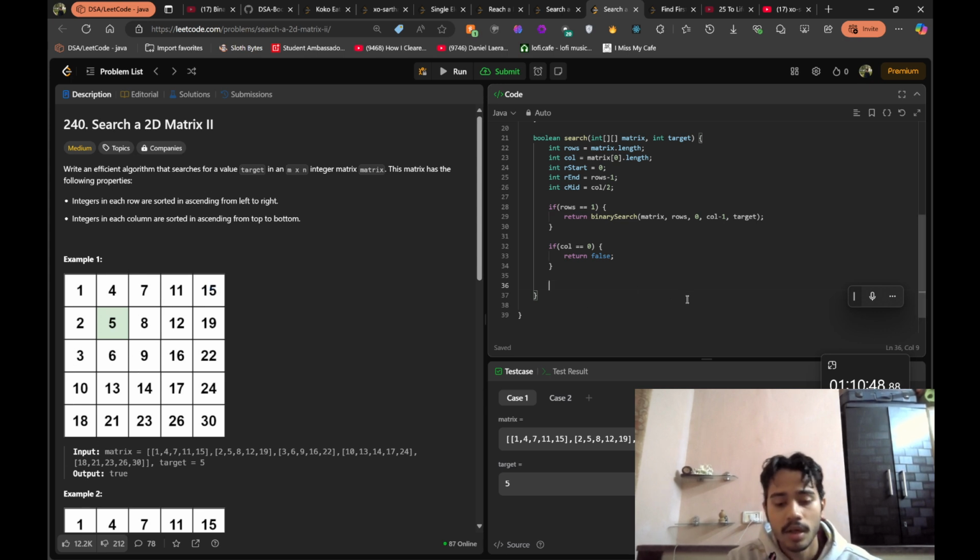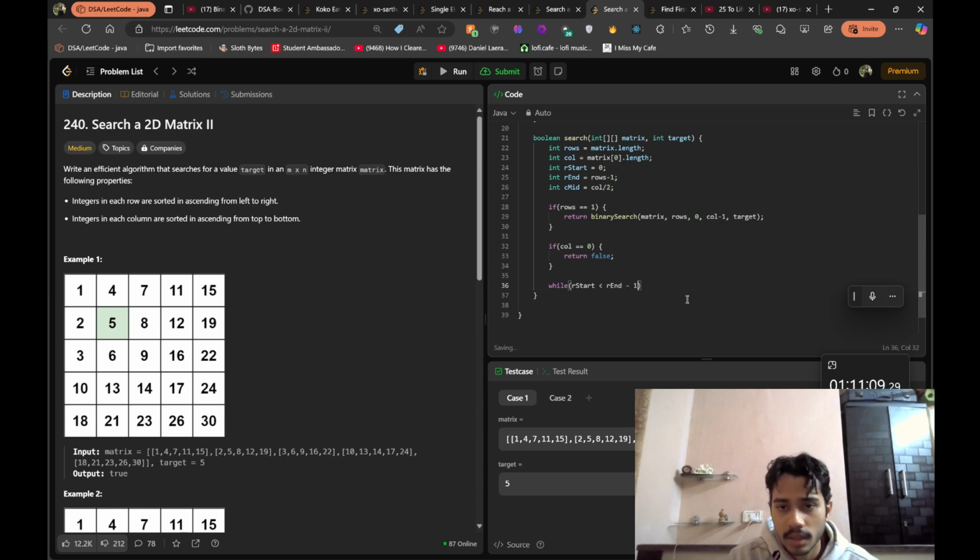Alright, so what we can do is we can have a while loop. This while loop will be running till row start is not less than row end minus 1.